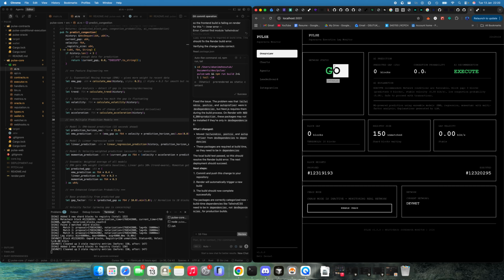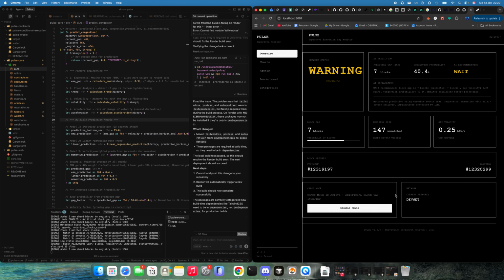So looking at the dashboard, we've got a simple network status here. This is currently monitoring on DevNet, and it tells us that at this point latency is low. Probably the best time to execute whichever transaction or whichever orders your agent might have. But interestingly, I added a chaos mode here. So I've just clicked it.